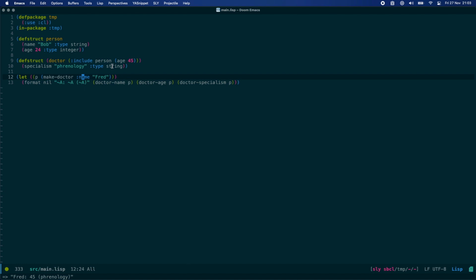And of course, if you want, you can set multiple for every one of the fields that exists on, again, for lack of a better term, the parent object.